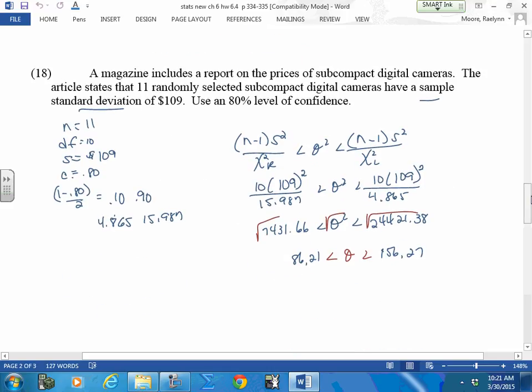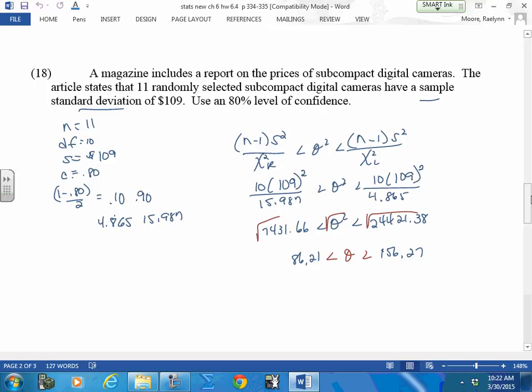A variance is always a little bit tougher to see in the beginning, but most of the time we use your variance for the little tiny differences. This one's a little bit more obvious because look at how big your standard deviation is. You have a standard deviation of 109. You want to be 80% confident, so you're looking up a 0.10 and a 0.9, and plug them in.